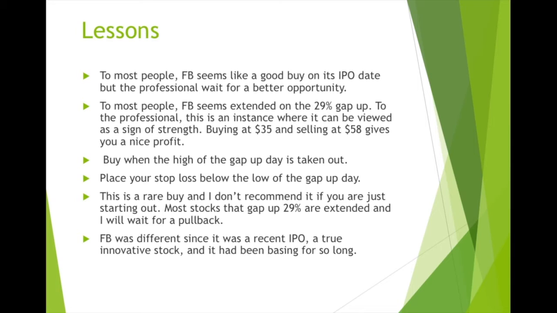We're going to buy when the high of the gap up day is taken out. And I usually wait for a close above the high of the gap up day. And you place your stop loss below the low of the gap up day. This is a rare type of buy. I'm not going to just do this on any stock, but you could see Facebook was an especially strong stock coming out of a base. It had been a recent IPO. And most times when a stock gaps up 29%, it's extended. But this time, it was a great buying opportunity.